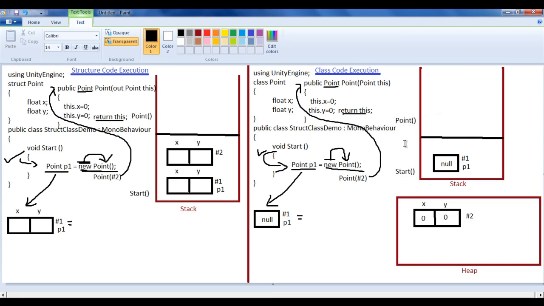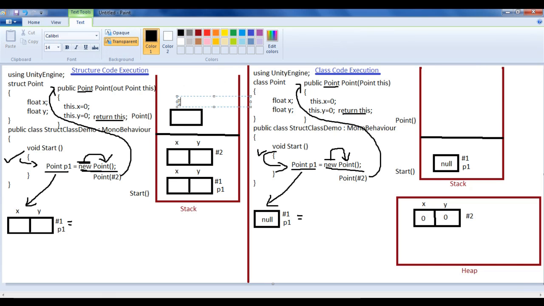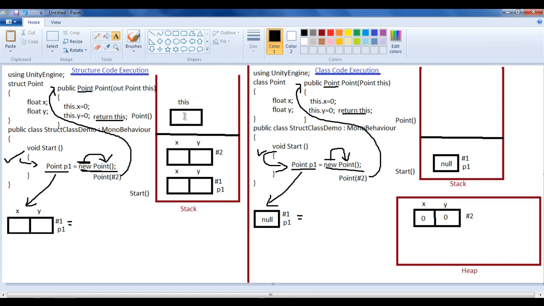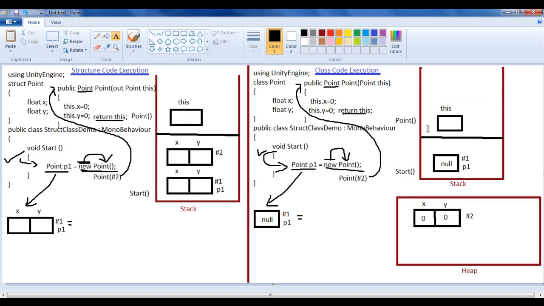Now we know that the point constructor is having one variable, this. So this is a memory location available in the point constructor. Here also, on the right hand side, we have a this. This is a variable available.